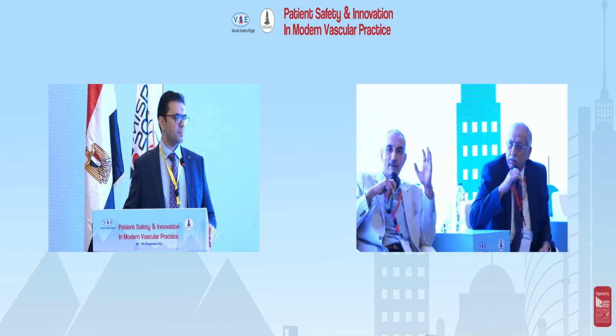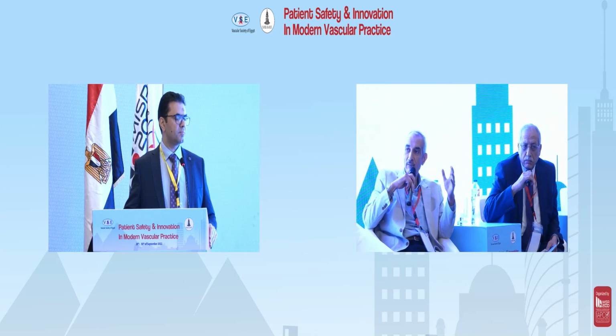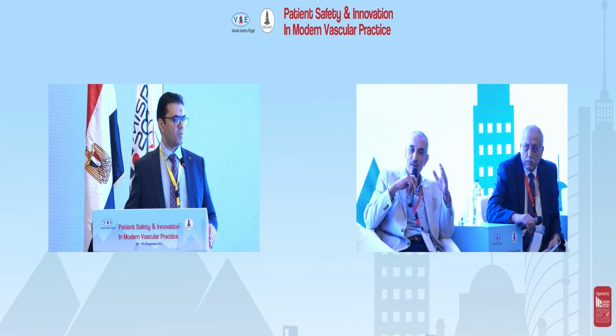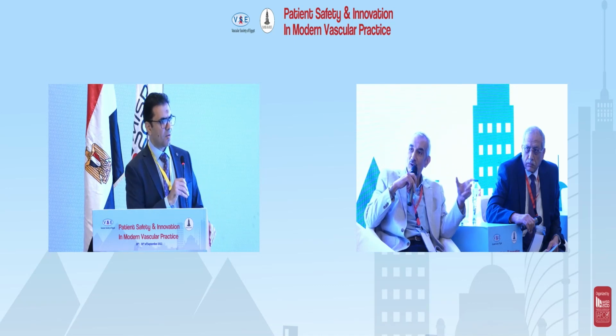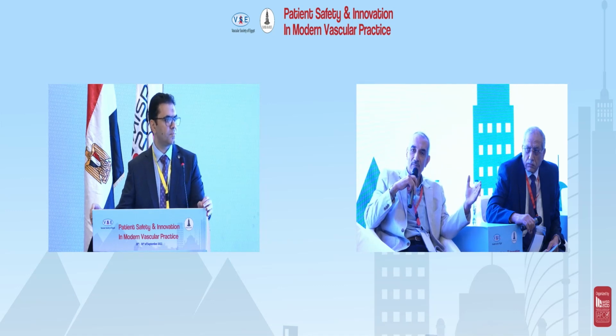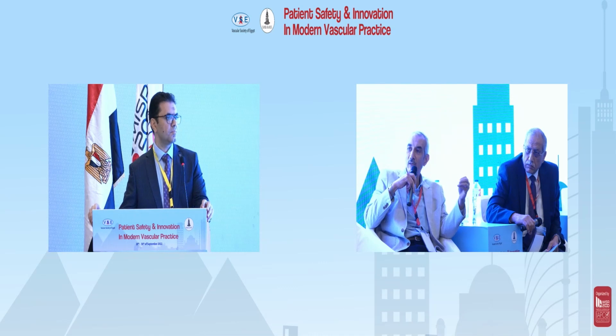I wanted to clarify that the loading dose is 15 milligram twice daily for 3 weeks. Then the maintenance dose is 20 milligram once daily for 3 months. But if there is a fragile patient or he has a high risk of bleeding, he may receive 15 milligrams once daily for the 3 months. But the extension of treatment may be 10 milligram once daily or 20 milligram once daily.